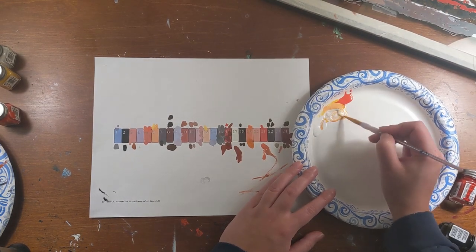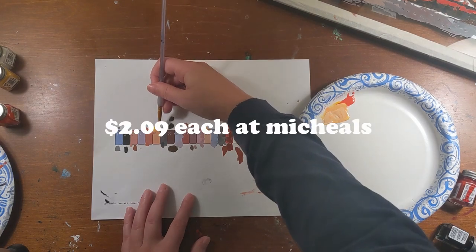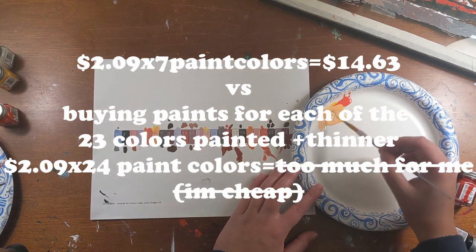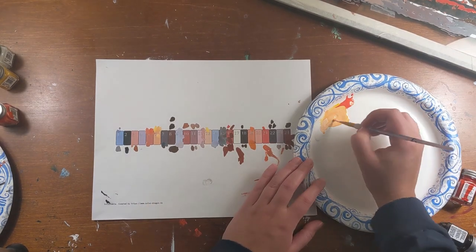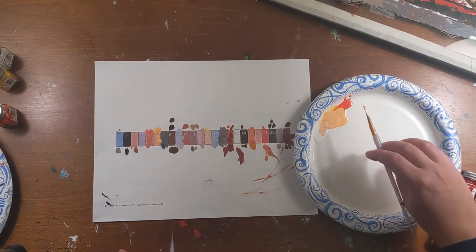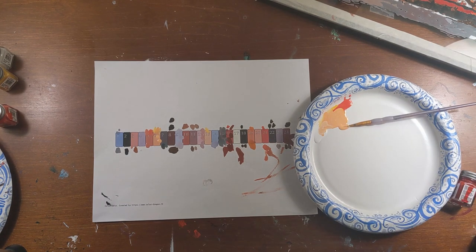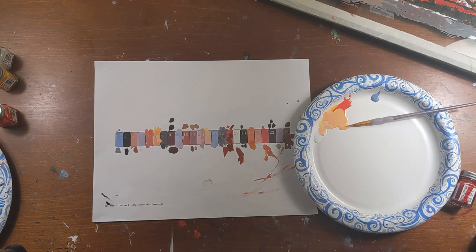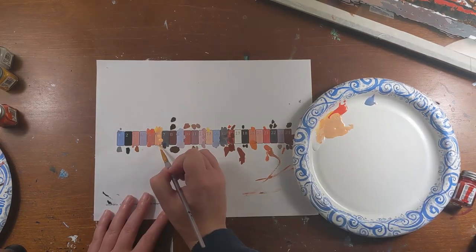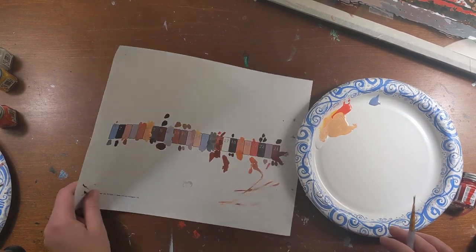I think it needs a little more white — a little too dark. I like this method because I don't have to spend a ton of money on paints. Each of these was probably a dollar or two for each thing of paint, which isn't cheap, but if you only use a couple colors it works out. To get things duller, I'll use either a black or a blue. The black makes it really dark, but the blue won't add as much pigment, so I'm going to try blue. That looks so good — you can barely tell where I painted on it and that's what I want. So that is the color I will use for swatch six.